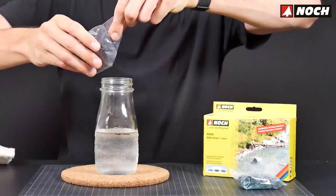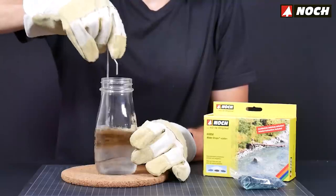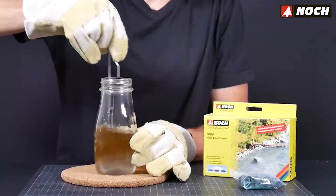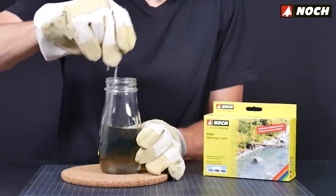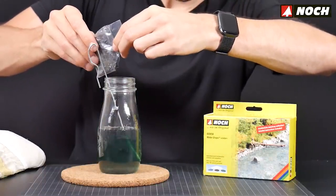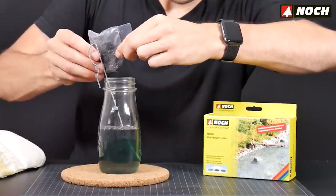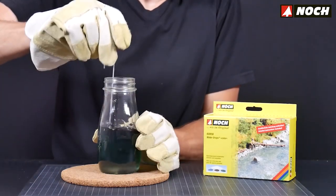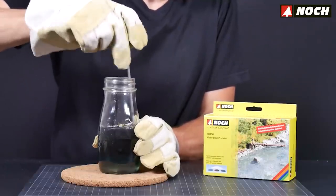To make the water more realistic, color now comes into play. Carefully add some color granules and keep stirring — only add small amounts at a time until the desired color shade is reached. If the mass gets cold and too tough while stirring, put it back in the oven for a couple of minutes and continue. Keep in mind the depth of your future body of water — our lake will be around 3 mm deep. Position the stirrer 3 mm from the glass and look in from the outside to get an approximate assessment of the depth effect. When you're satisfied with the color, put everything back in the oven for about 10 minutes to remove any bubbles created by stirring.